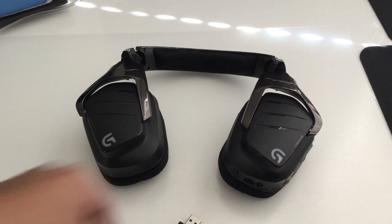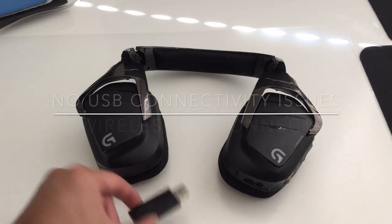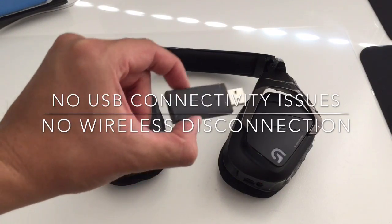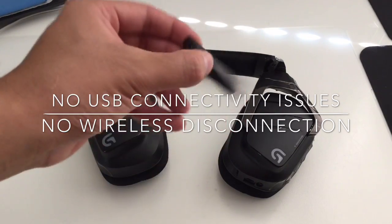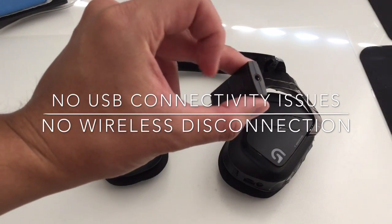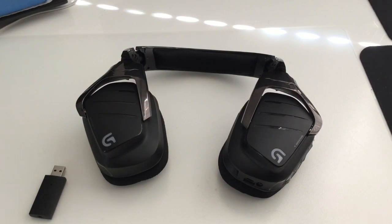I'm not exaggerating. Some people on Amazon put 1 star and say, hey, good luck with this G933, the G930 has that problem, so good luck with the quality. This is a fallacy of logic, because it's a premium product, and the circuitry in here uses a different wireless chipset. Even the dongle itself is completely different, because look, it has a 3.5 millimeter jack, and I'll talk about that soon. Anyway, let's get into the audio quality of this baby.